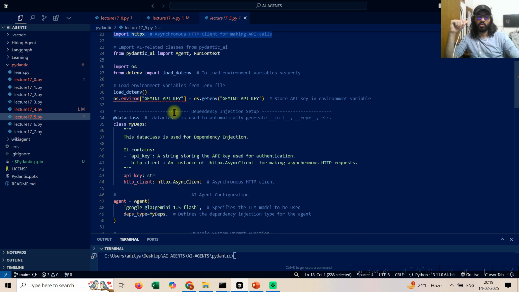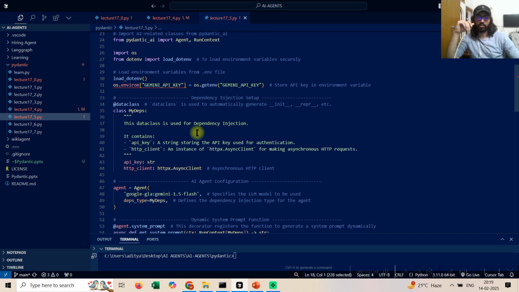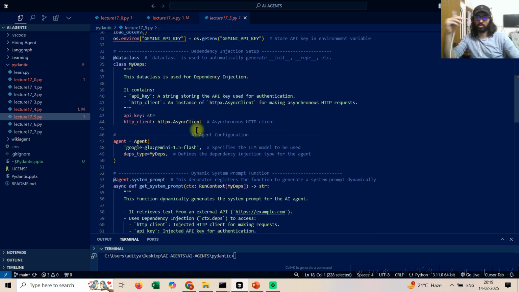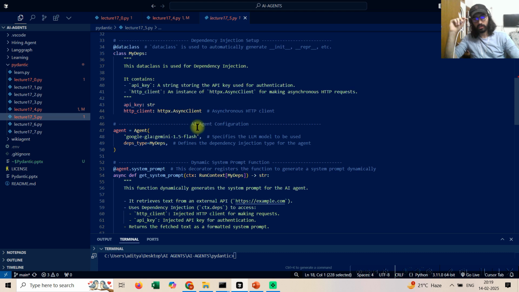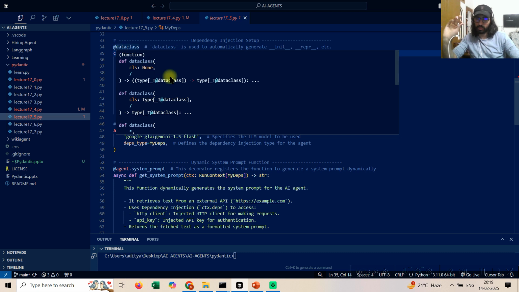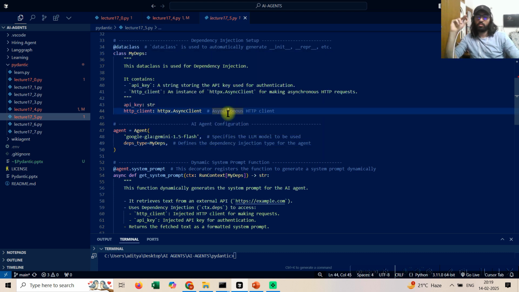Good, nothing major. So first of all, for how the code flow would be, I think you're very well aware about .env and stuff. The first thing is, guys, you need to set up a dependency injection. Okay, so first of all you need to create a class, and it needs to be wrapped in a data class. You can do it without that as well. I just explained why we use data class.